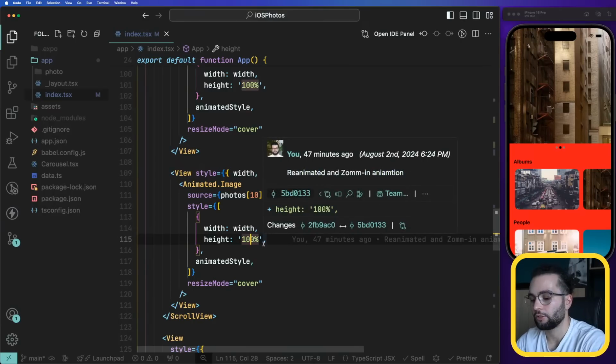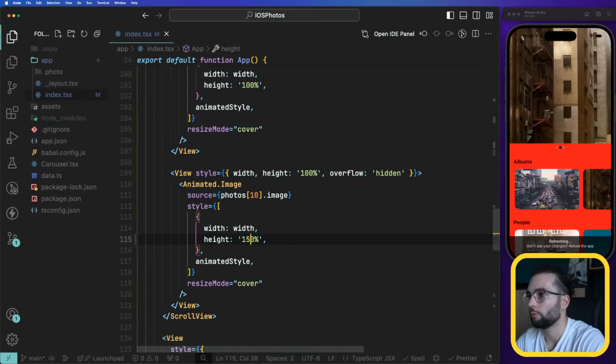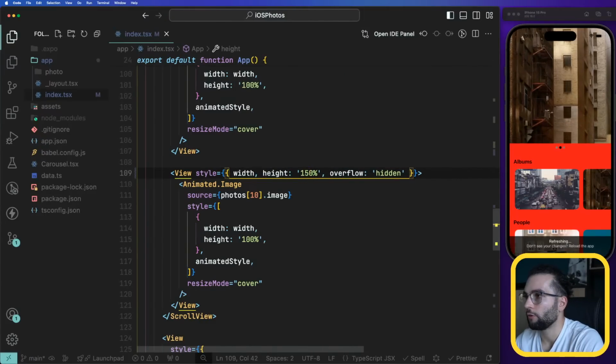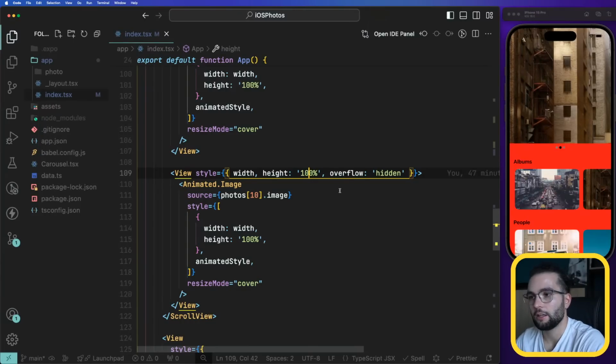Height. If I'm gonna increase the height to 150%, not gonna do much. If here I'm gonna do 150, again, it's not what I need.